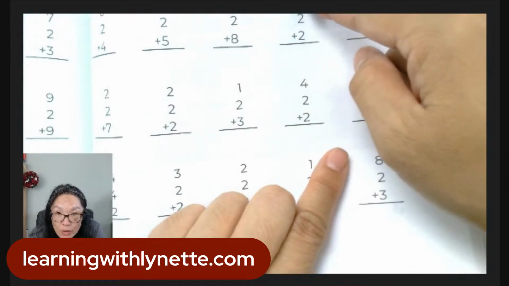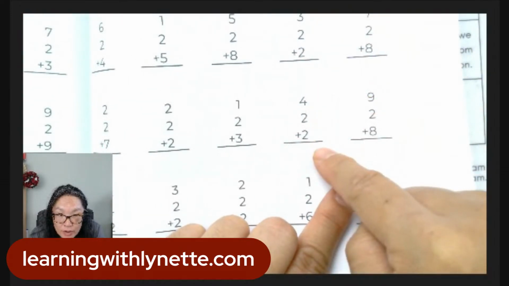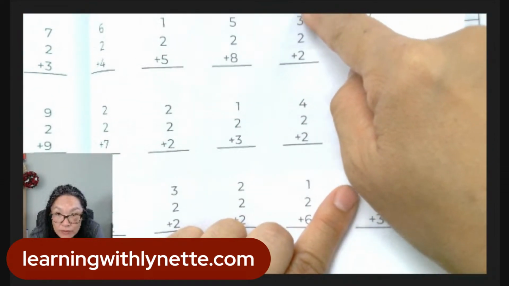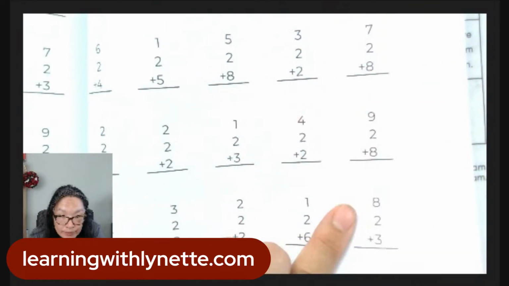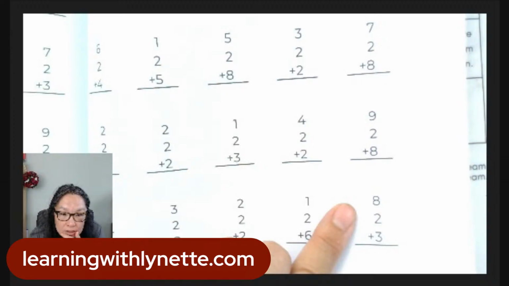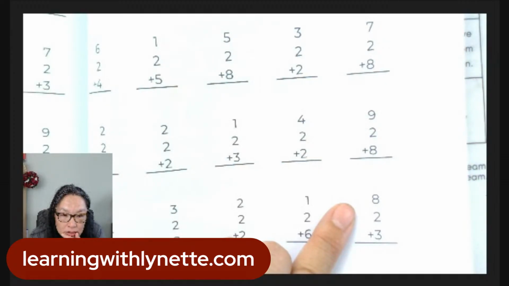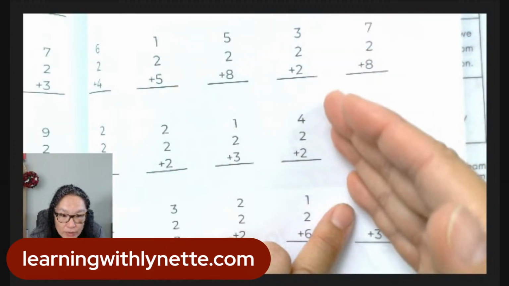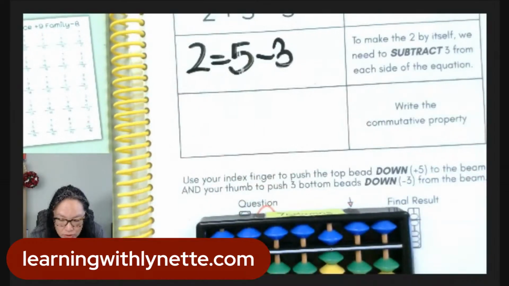Yes, it will always be from top to bottom. When we add, we're always going from top to bottom. We don't go from bottom to top. The numbers go down, you add it. 5 numbers go down, you add. Yes, exactly.